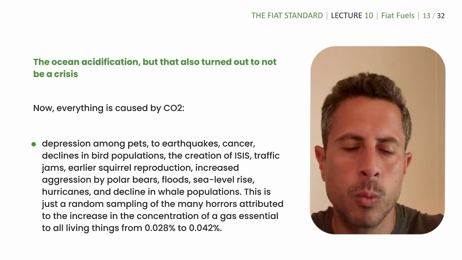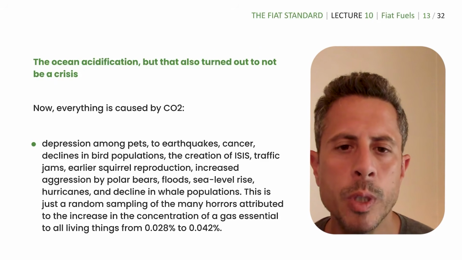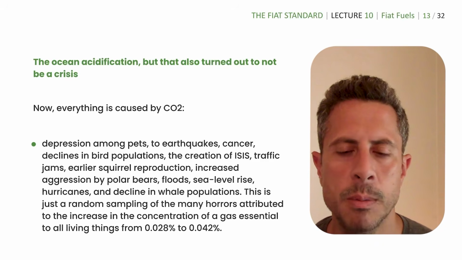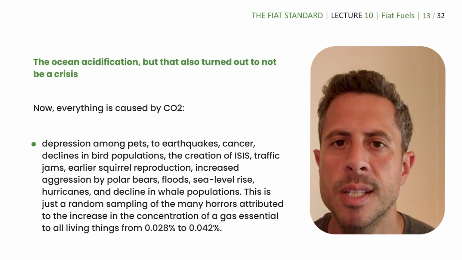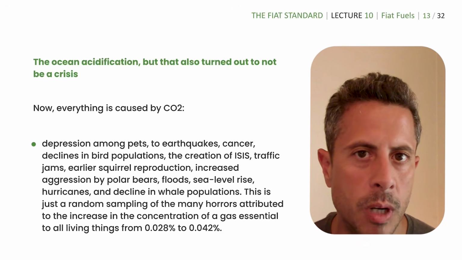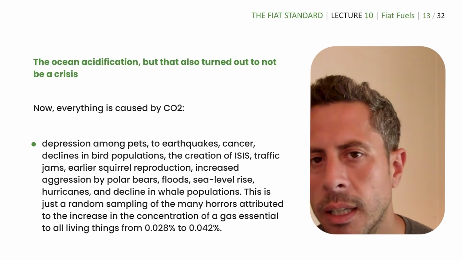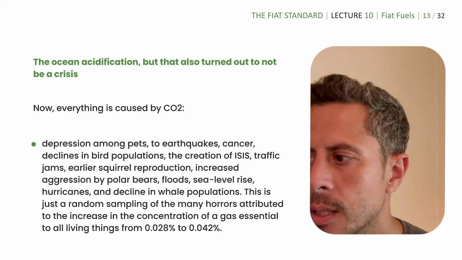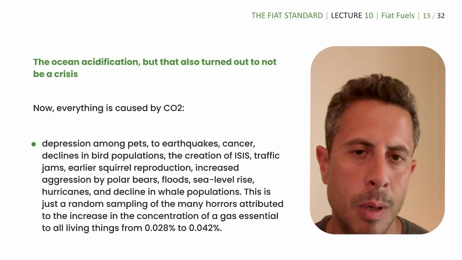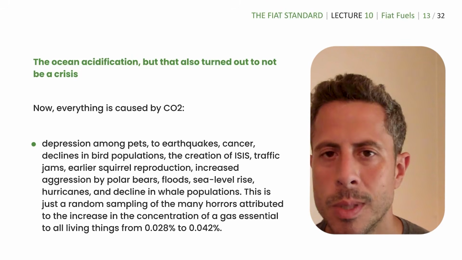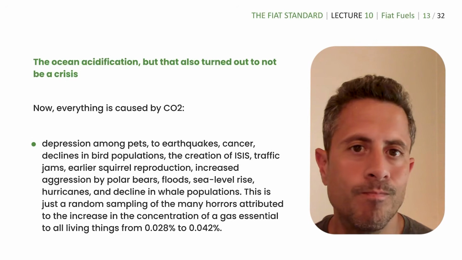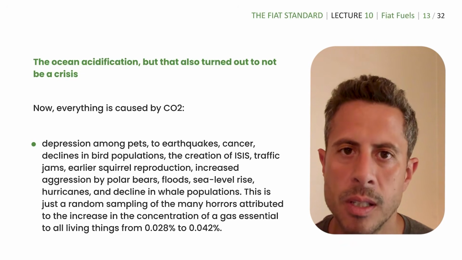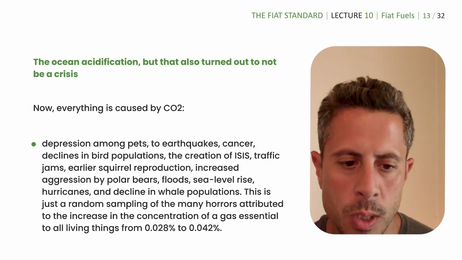So what is it? Where is the crisis? Well, now we've reached the point where there's no clear explanation for why this is a crisis, but there is a consensus that everything bad is caused by the crisis. And we don't have any clear idea about what the causal mechanism is, and we don't have very strong evidence about what any of these causal mechanisms does and how it works. But everything bad is caused by carbon dioxide. This is the way the world works now.